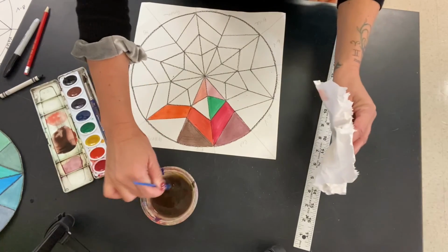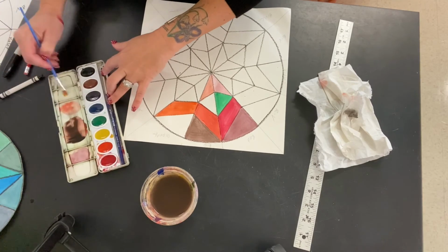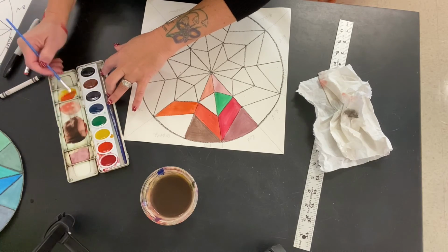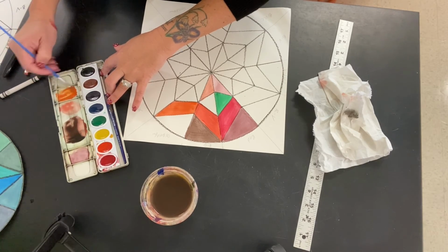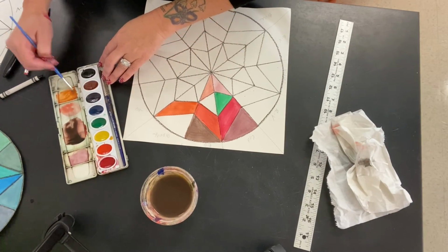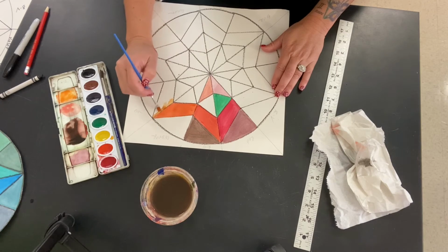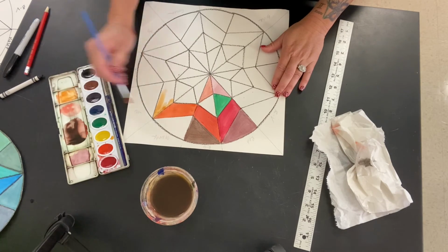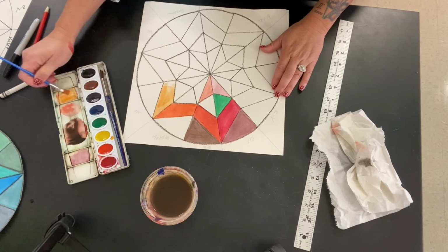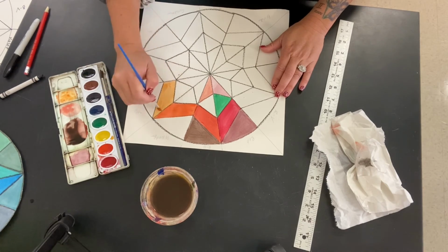Now if I'm going to do my yellow-orange, I'm going to take yellow, starting with the lighter color first, new spot on my palette, and I'm going to add just a little bit of orange because it's going to change it really quick. I'm going to rinse my brush and start fresh with yellow, add some more yellow into that to really get a nice yellow-orange color. And now when I paint in my yellow-orange, you can see the difference.